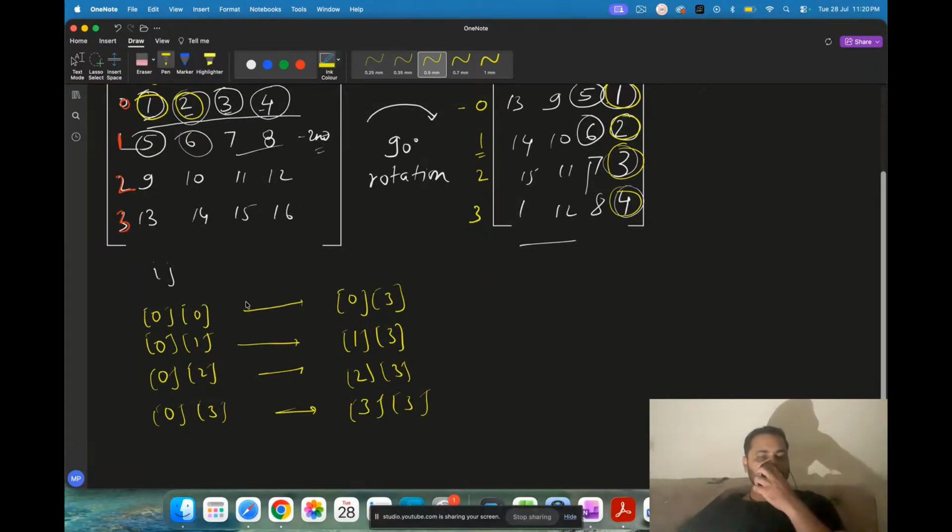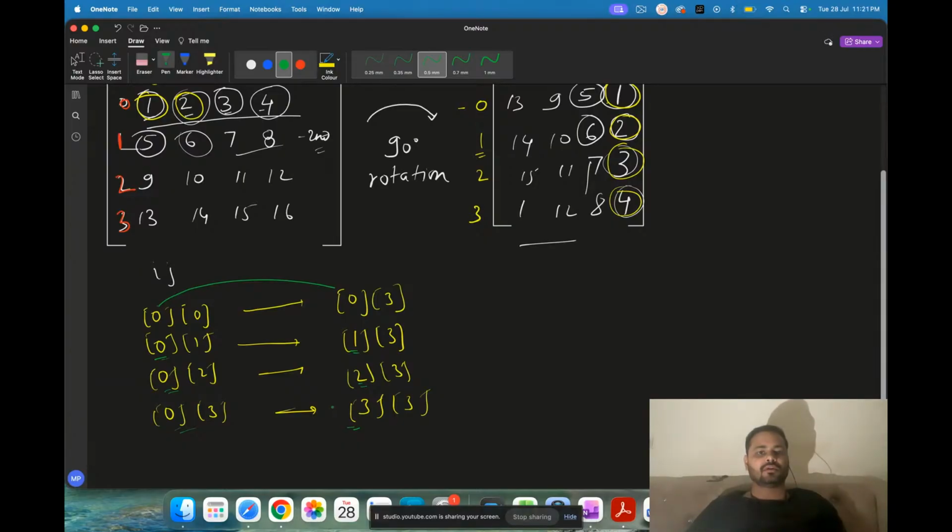Now just look at what is happening here. Is there any relationship between this and this? These are rows. This is 0, this is 0, then again 0, this is 1, then again 0, this is 2, 0, 3. So we are not able to find any relationship.